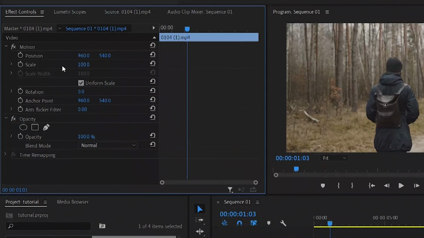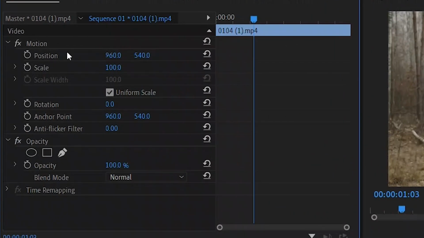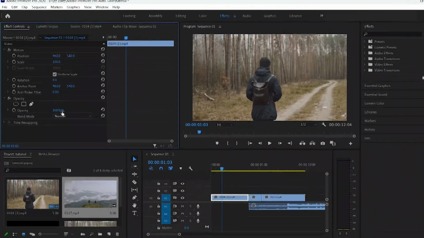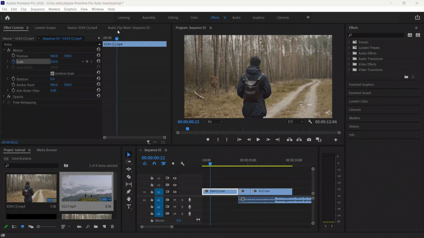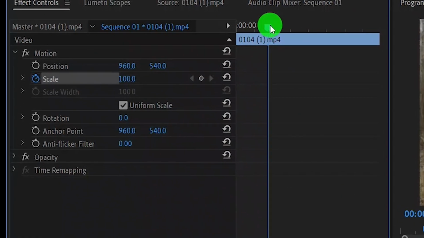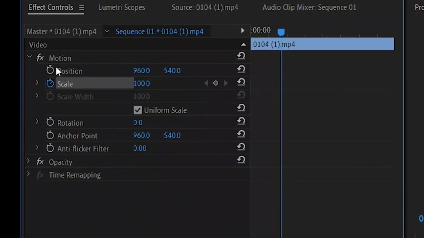Here you can see the current position option of the clip. Scale means the zoom level. Rotation is the rotation of the clip with respect to horizontal. Anchor point is just like position. In opacity's drop-down, you can set the opacity level from 0 to 100. So we will create a simple animation where the video clip will zoom in to the person's head and then zoom out. For it, you can use the animate toggle right before every parameter.